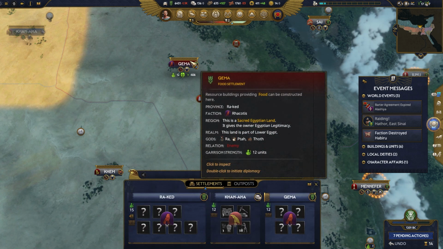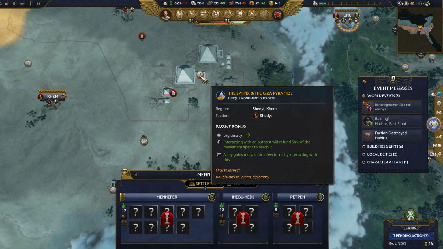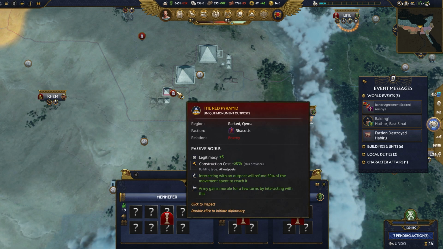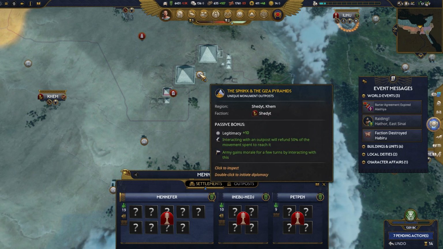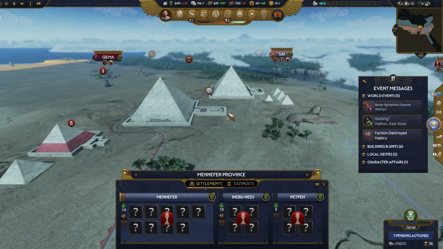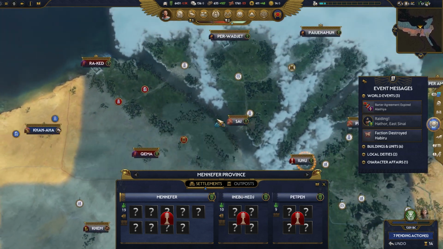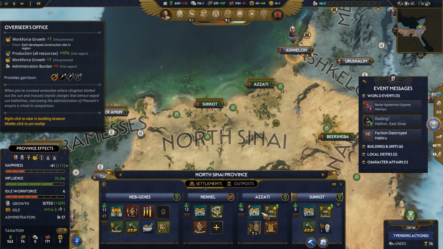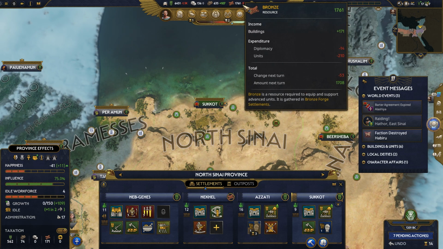Is that here in Kemma or is that down in Menifer? The Sphinx and the Giza Pyramids, and then the Red Pyramid. They were very, very careful with making the pyramids too strong, or all of the landmarks too strong. Would like to see some unique units for Egypt as well as the Aegean, because the Aegean factions are, I think, the only ones that have access to any kind of unique units through landmark.